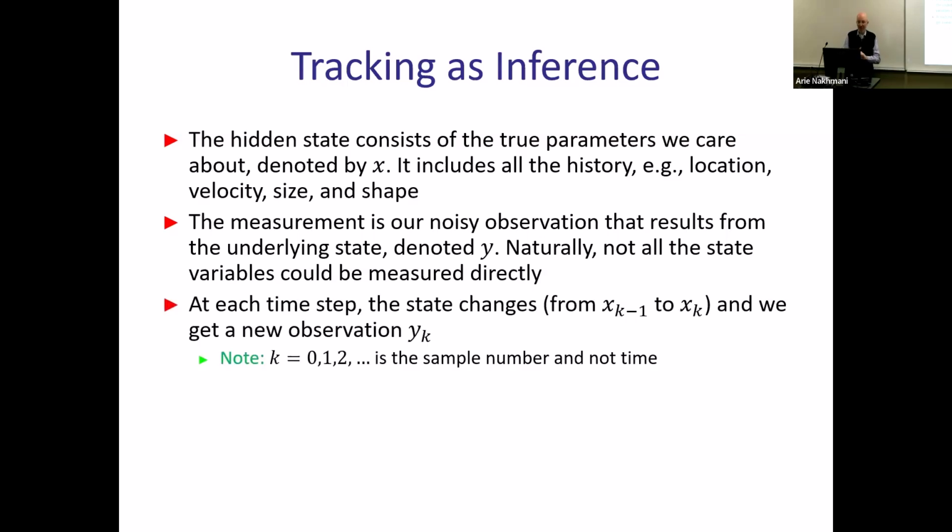Also, at each time step, the state will change from k minus one to k, which is a little bit different from the writing that we used before, which was from k to k plus one, which means it's already shifted by one. In the literature on visual tracking, you will see movement from the previous time point to the present time point. So your k plus one is now. This is the terminology that they're using. Everything is shifted by one sample back. You just need to be aware that formulas are used with one time point shifted.